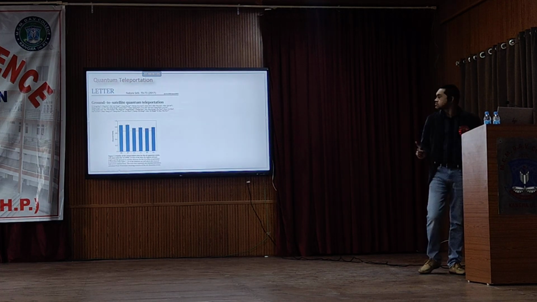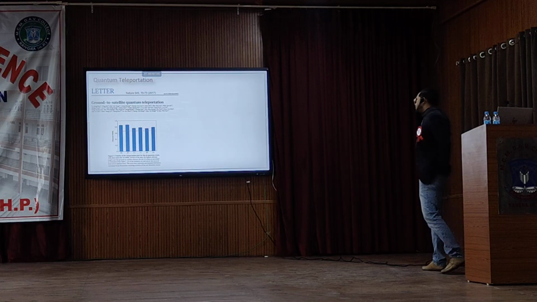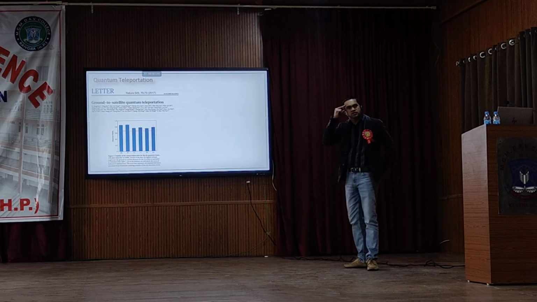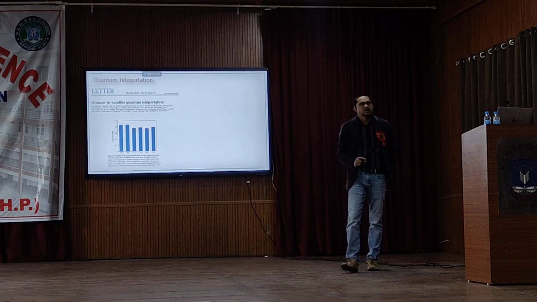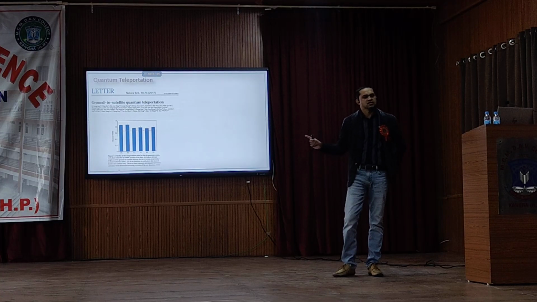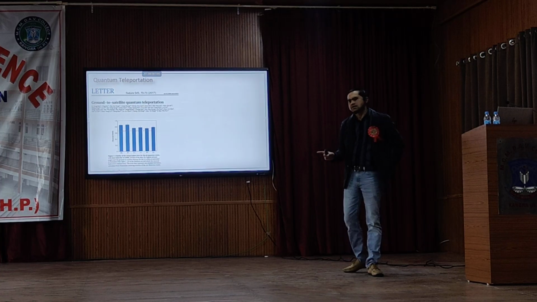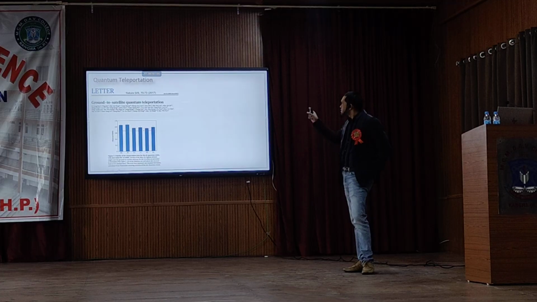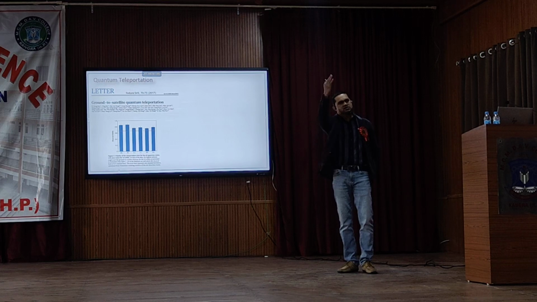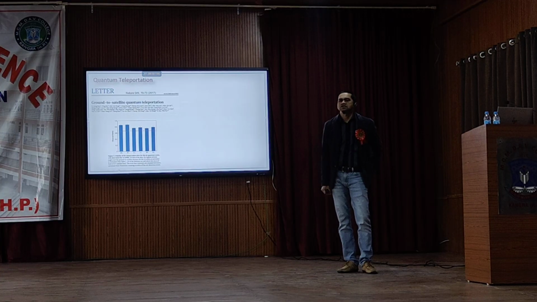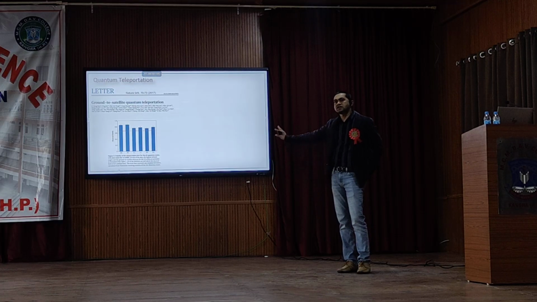Let me come on to the next. I have 5-6 more slides. All over the world, people are working on this system. So this is ground to satellite quantum teleportation. I said Zeilinger, Aspect and Clauser's group did it between Germany and Austria in those days. China has shown this quantum teleportation, or sending the information, from Earth up to a satellite. Satellites are say 700 to 1,000 kilometers up over the sky. So a lot of work has been done, and China is very much ahead of us.